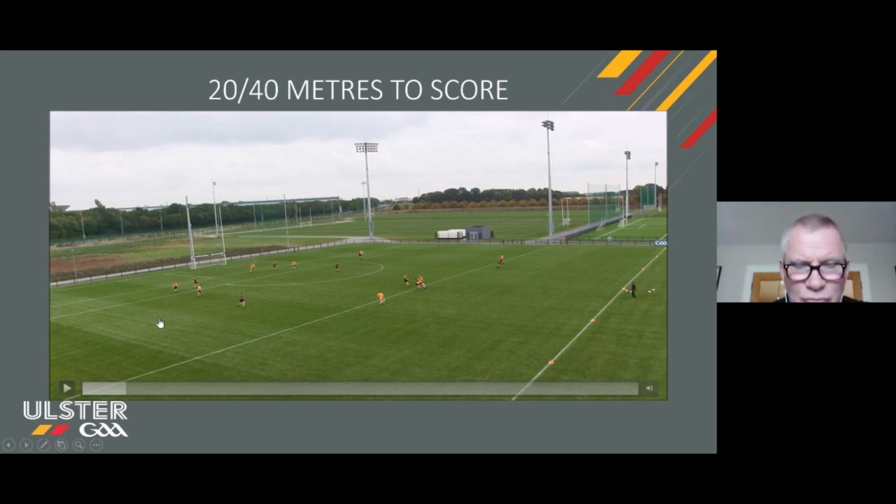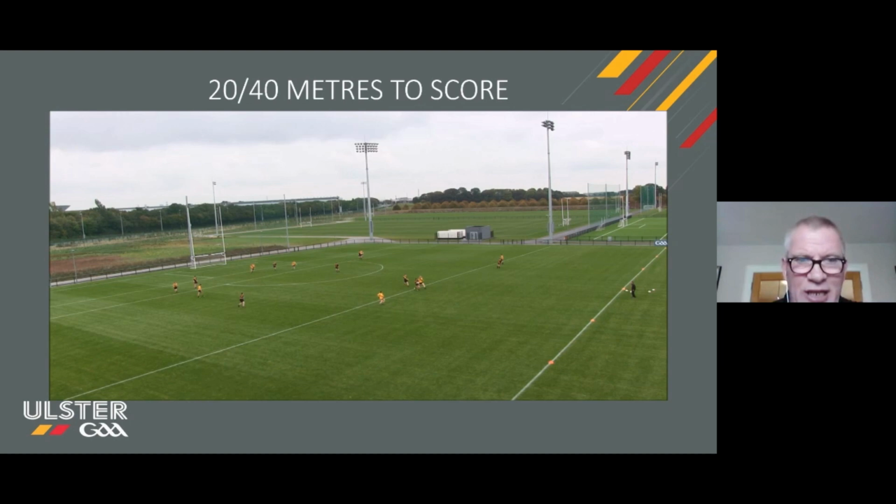Yes, that particular day, the score was awarded whenever you made the pass, and then the ball was left down. But another way you could play that game is, no, just play away. Whenever you get a score, you call it 1-0 yellows. Play continues, and they could get 3 or 4 scores in a row before the black jerseys get the handle on the ball. It's up to the black jerseys to turn the ball over.